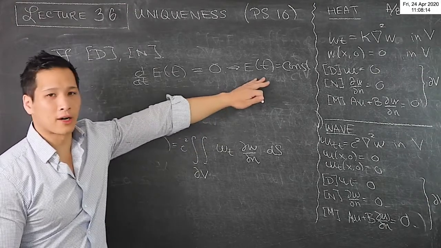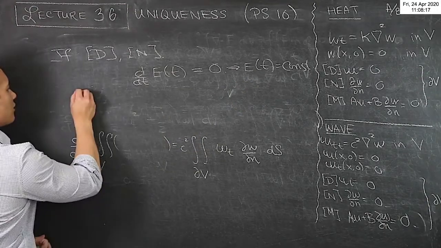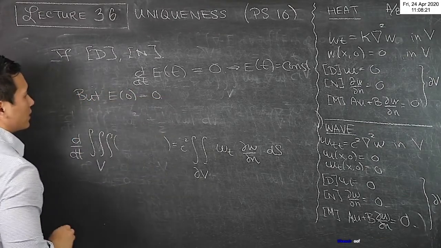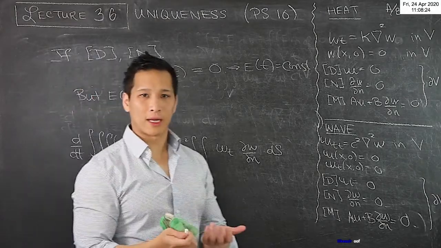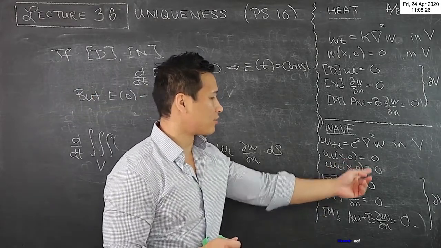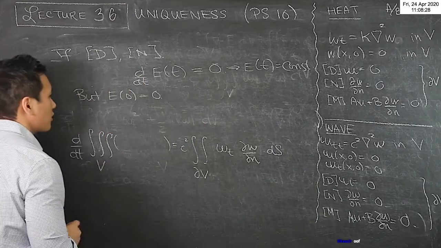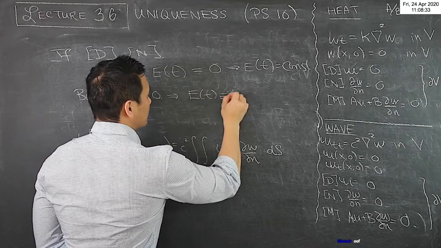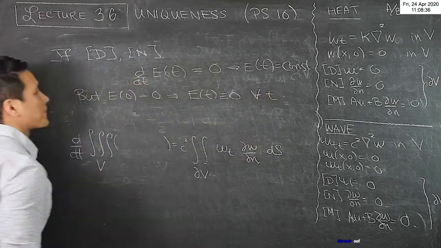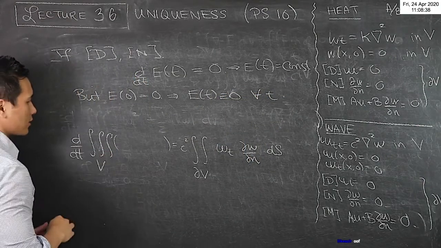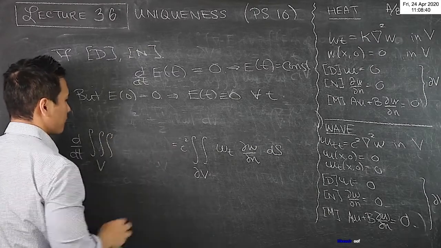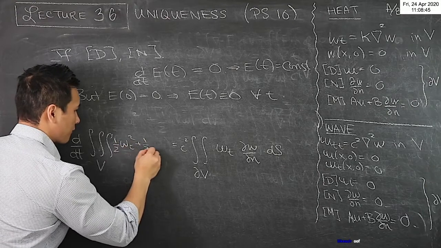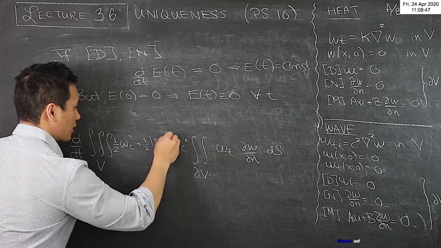Okay, so the energy is constant. We've concluded the energy is constant, but I know that the initial energy is 0, because the initial energy is just the sum of its kinetic energy and the potential energy, and both of those are set to 0. So this tells you that E of t is identically 0 for all t. Okay? I better write this in here. There's a 1/2 wt squared plus a 1/2 grad w squared. And I don't have space to write the dV.